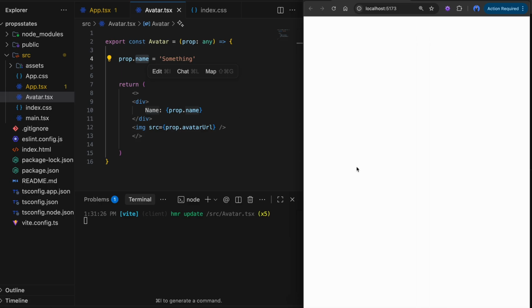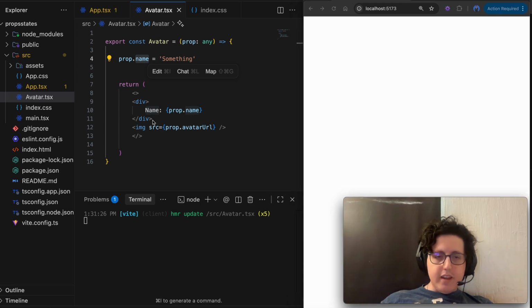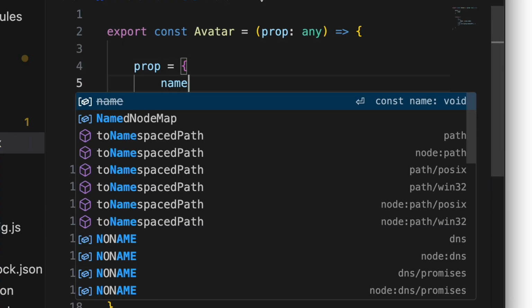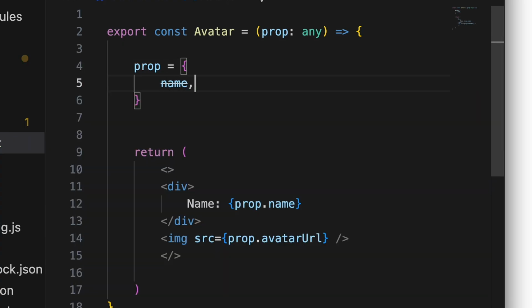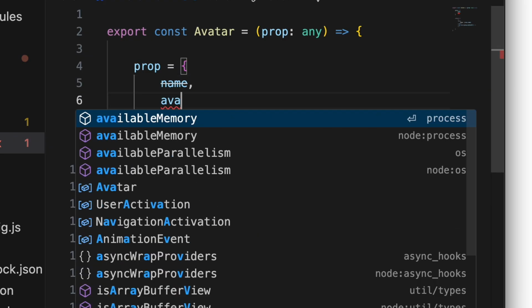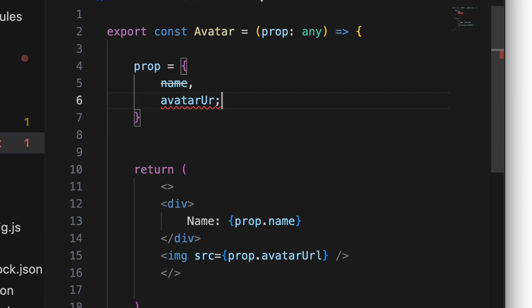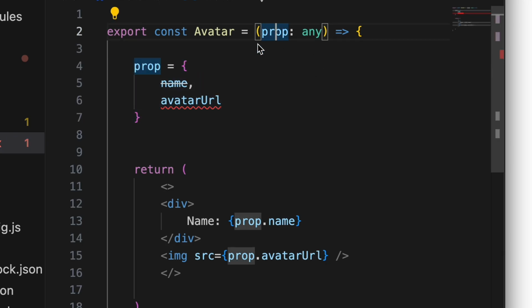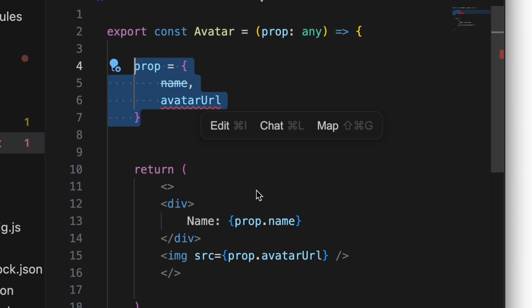You cannot edit it that way. So now we know that prop is basically an object that has a name and an avatar URL. This is the object props right now.